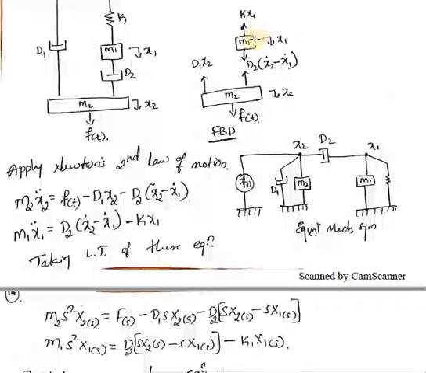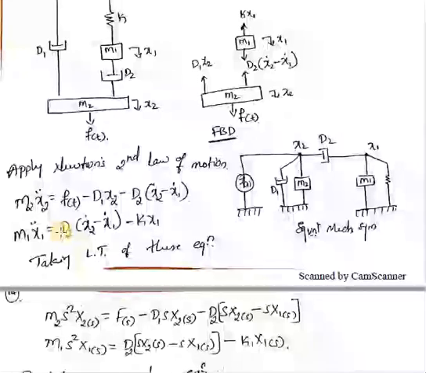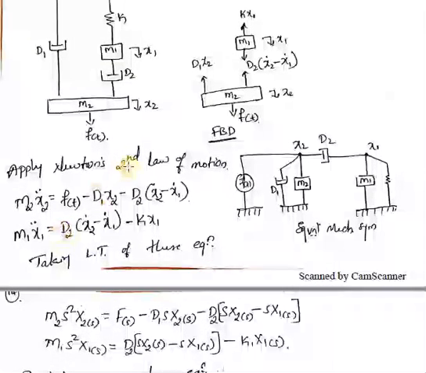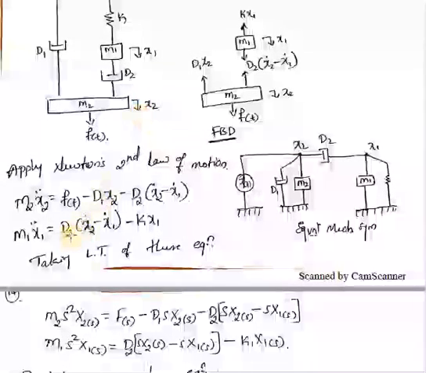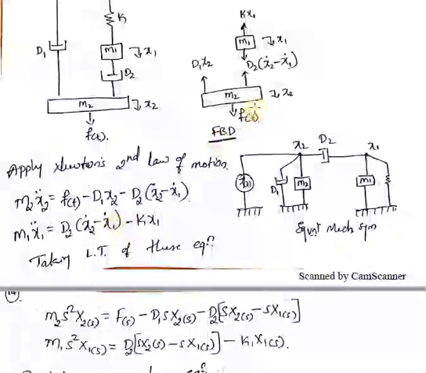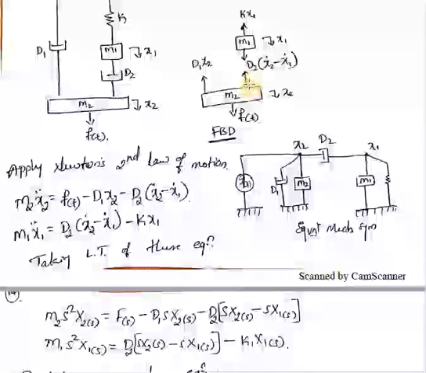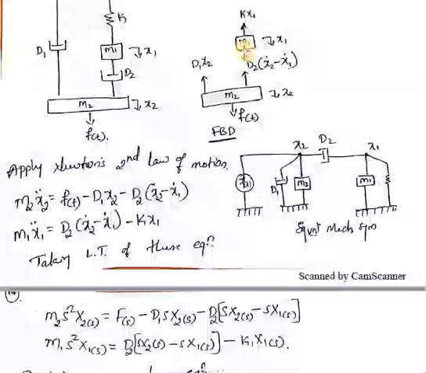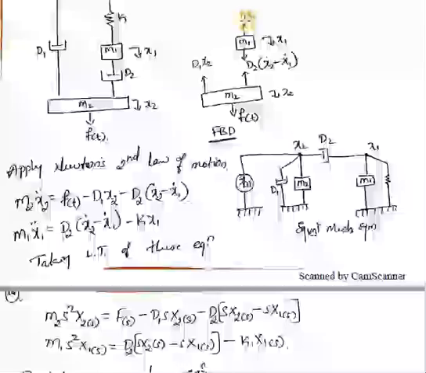Similarly for m1, again m1 is having x1 as the displacement towards the downside. So m1 into x1 double dot will act towards downside, which should be equal to, so here downward forces positive, upward forces negative. It depends upon the direction of the force or the direction of the displacement. So d2 into (x2 dot minus x1 dot), because this force is acting downward on this surface of this mass m1. The same force on m2 is upward, but on m1 it is downward. So we take it as positive, minus k into x1 because it is acting in the upward direction.